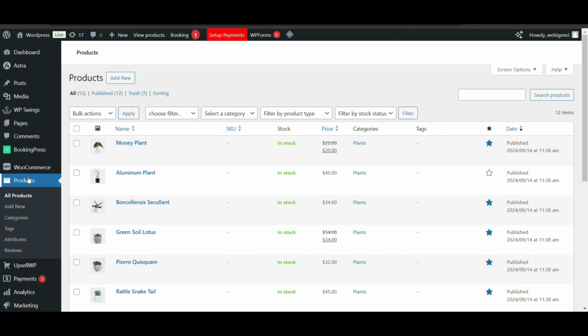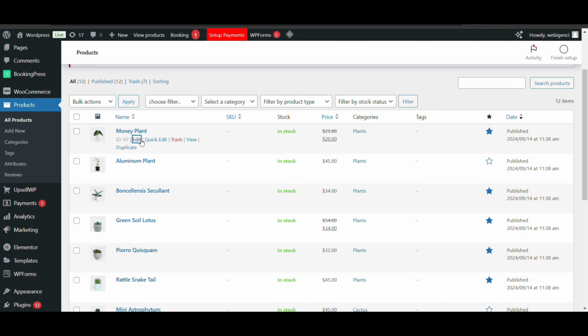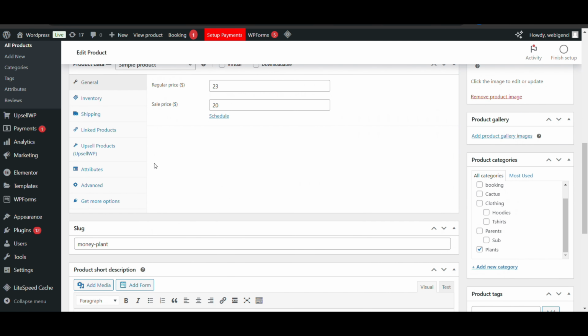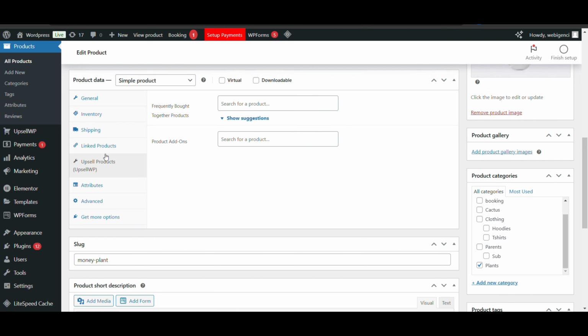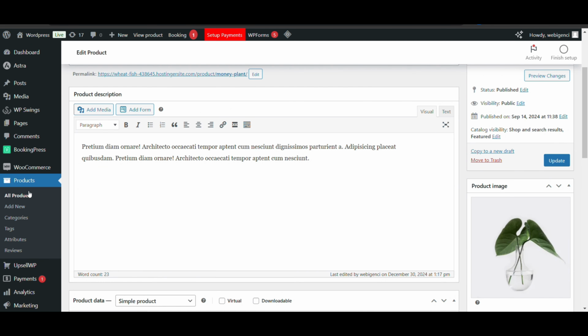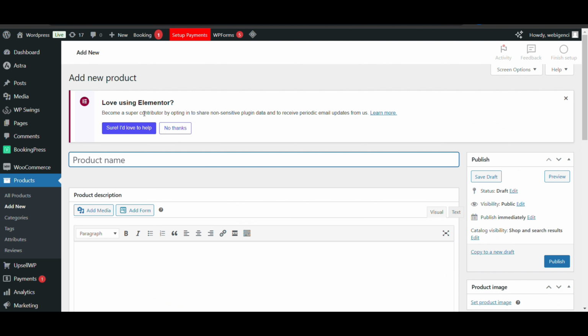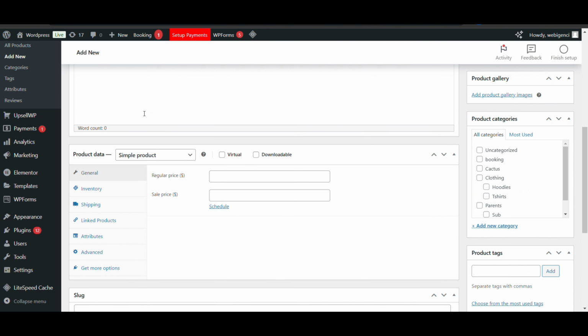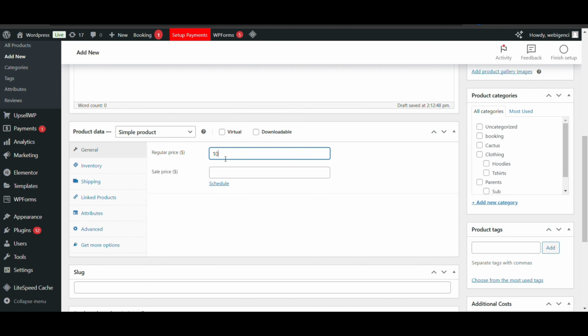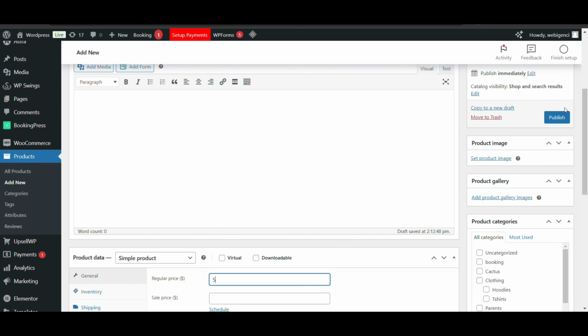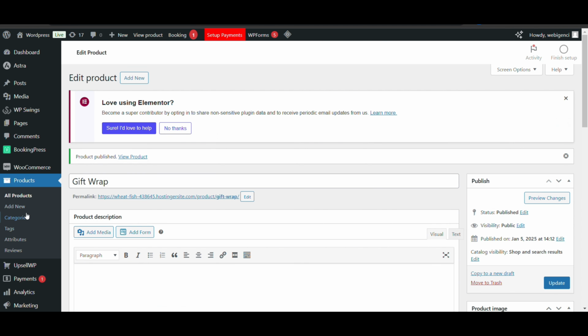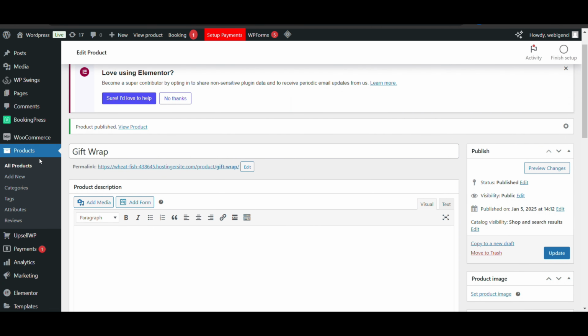Now custom products, suppose we want to add add-ons in any product. What we do, we'll go on products here, go on money plant. Now here you can see product add-on feature. Now here you can add the add-ons. Like suppose I want to give add-on for gift wrap. Like this, with this product you will get a gift wrap add-on that you want. I will create a product with gift wrap, or you can add gift wrap it $5, suppose. Very simple. I've created it. You can create multiple types of add-ons as per your requirement.